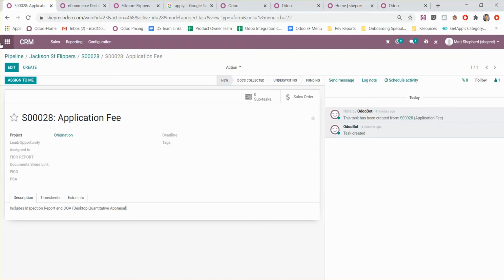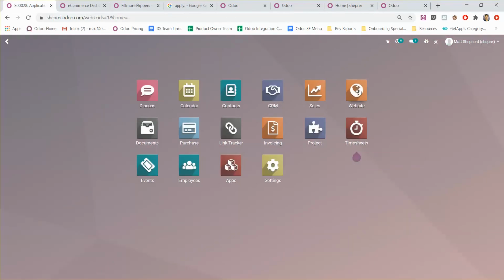Cool. So what we covered today is how a website would flow into an opportunity, a form submission in the CRM, and then how you'd manage the opportunity, create the sales order, which would create the application fee, confirm the application fee, which would turn into a task in a project. And then once the deal is either funded or lost, that opportunity is marked lost or funded, and so is the deal. All the while we can maintain all sorts of document collection and processes within.